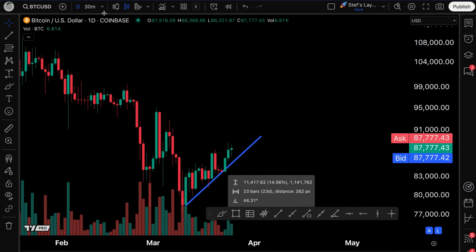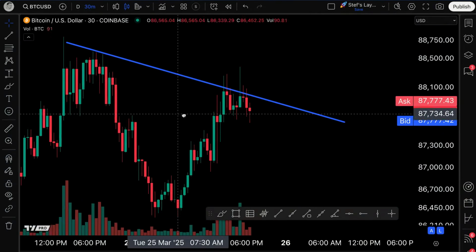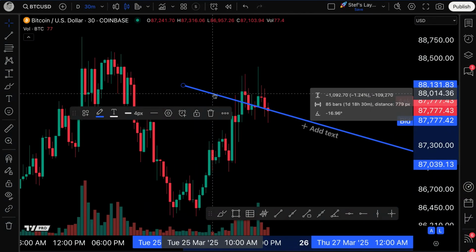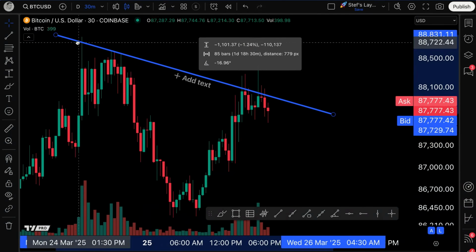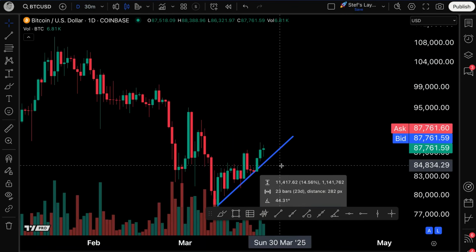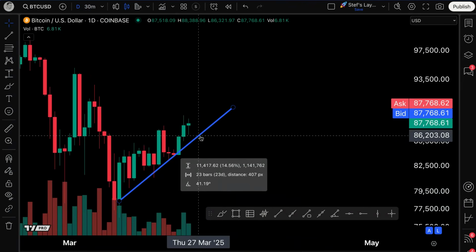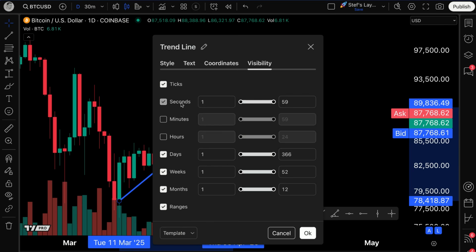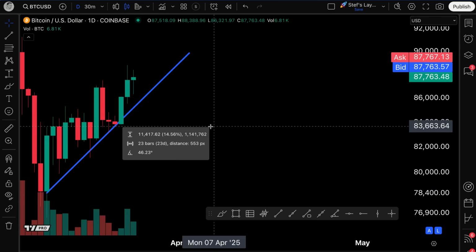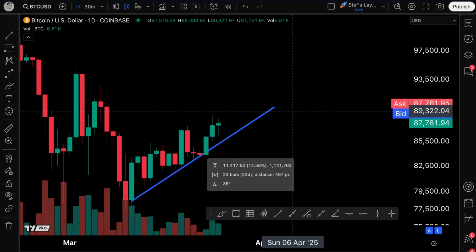Okay. So watch what happens when I go to the 30-minute chart. There's the trend line I drew on the 30-minute. Whoops, I moved it. There's the trend line I drew on the 30-minute chart. If I go to the daily, it's gone, but look at this, my long-term trend line is back. So you can use these visibility features to ensure that all of the trend line tools you draw are perfectly shown on the time interval you want and nothing else. So it's just a wonderful way to ensure that depending on the time frame you're analyzing, you are seeing the levels, lines, details, notes, stats, and facts that matter to you.